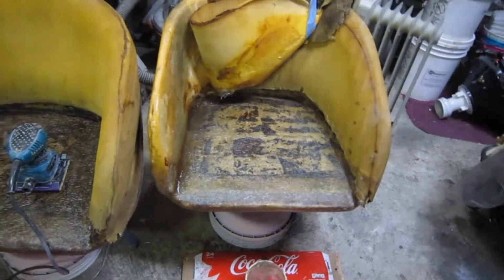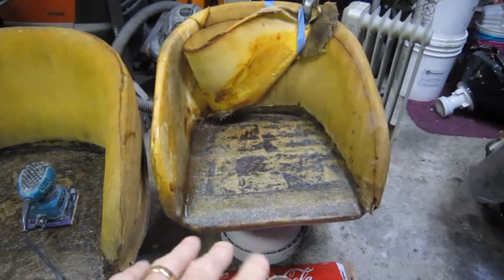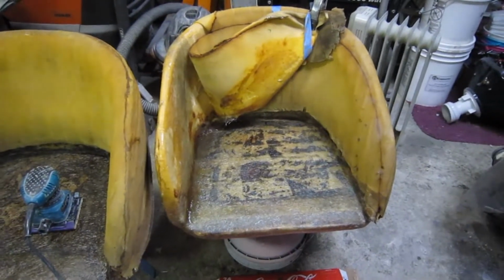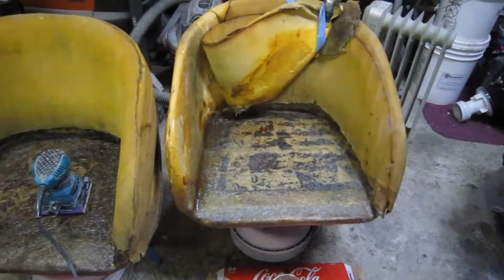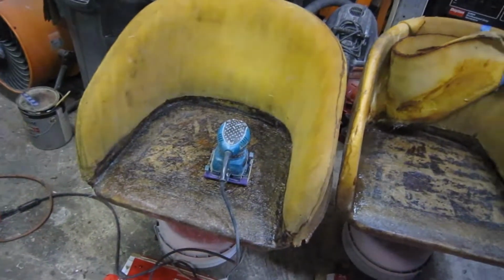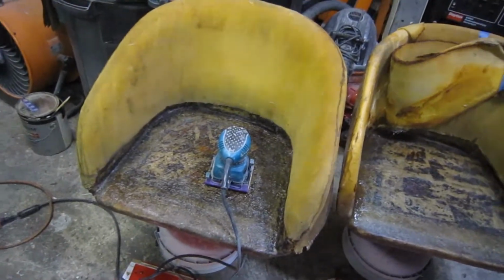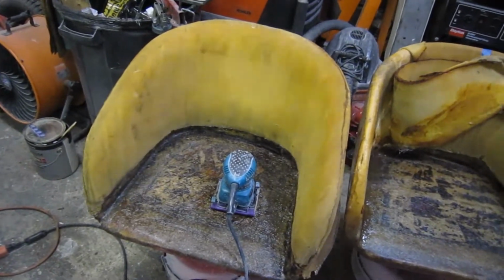How's that? Because there will be a vinyl seat that sits on here, and it's only vinyl that sits on that section there. So if there's something sticking out of it, it'll actually start poking holes in the vinyl. We don't want that. But at the same time, I don't want it super smooth, because if it's super smooth, then these seats, or these cushions, will come flying out of it, and I've really had a problem with that over the years in these seats.